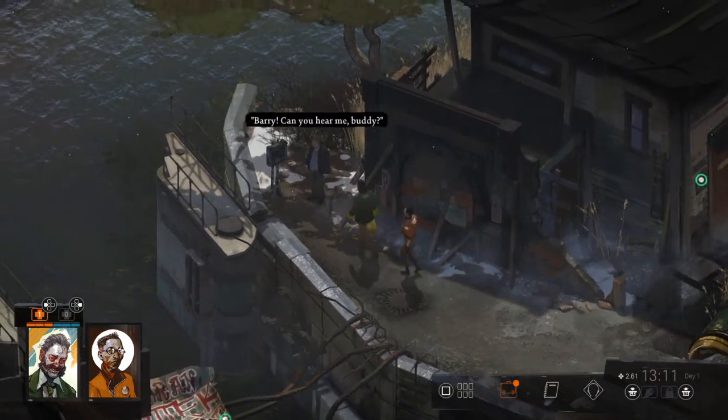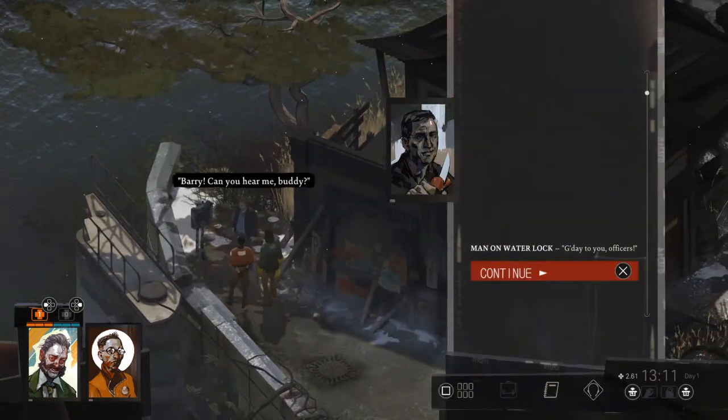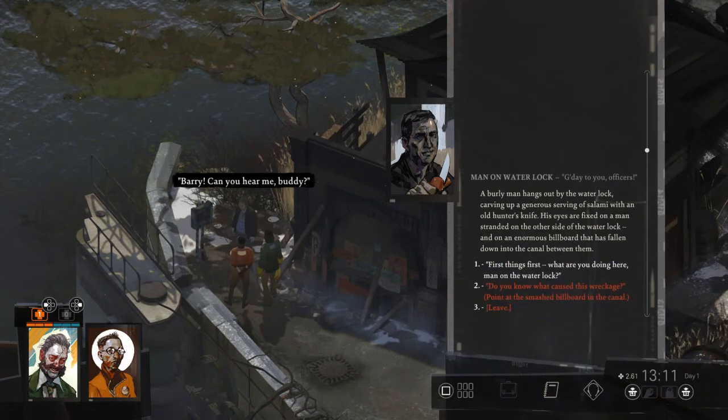Alright, so Barry, can you hear me, buddy? G'day to you, officers. A burly man hangs out by the waterlock, carving up a generous serving of salami with an old hunter's knife. His eyes are fixed on a man stranded on the other side of the waterlock and on an enormous billboard that has fallen down into the canal between them.